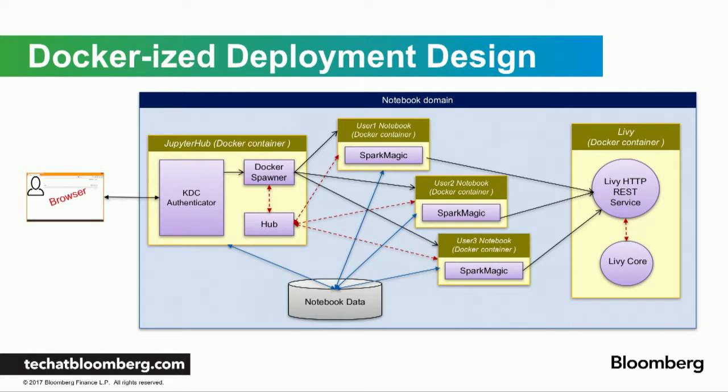You can configure that when the user is gone, you can delete the container, or you can keep that container so that the next time the user comes, it takes less time to initialize, because you can completely eliminate that part. Livy is running in a separate Docker container, and the notebook's permanent data, because every time you create a notebook, you're actually creating some physical artifact, right? Files. That file needs to be stored somewhere. So all the permanent data is stored on an NFS drive, which is mounted to the different containers accordingly for their respective purposes.